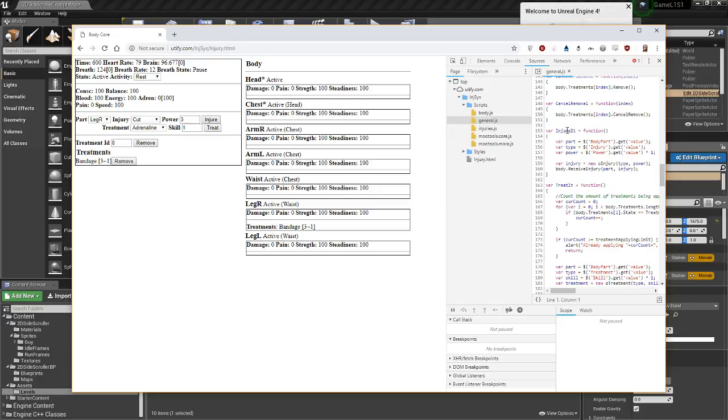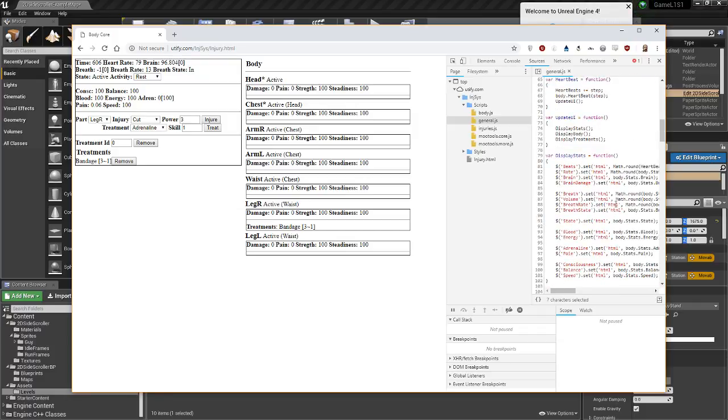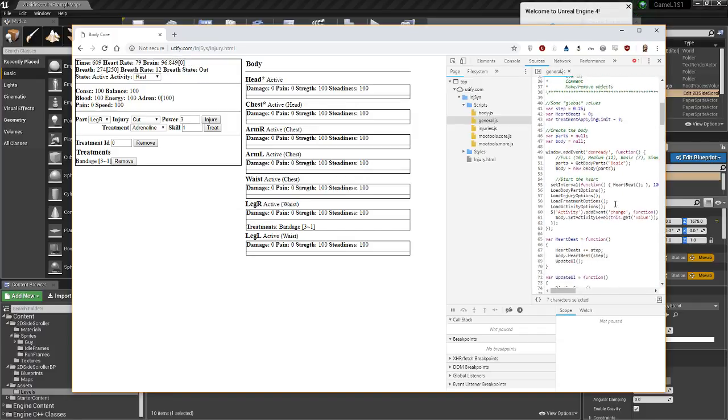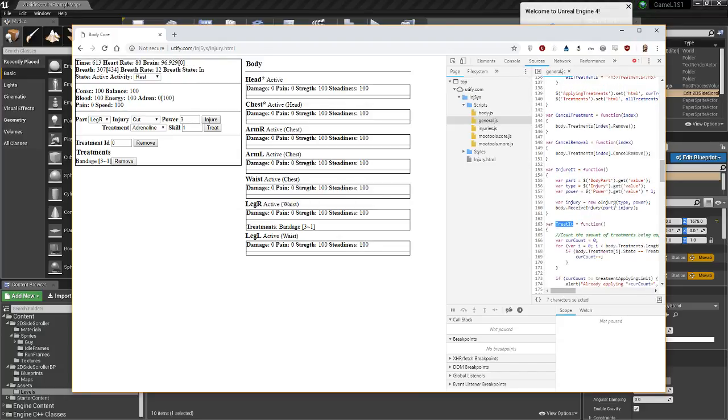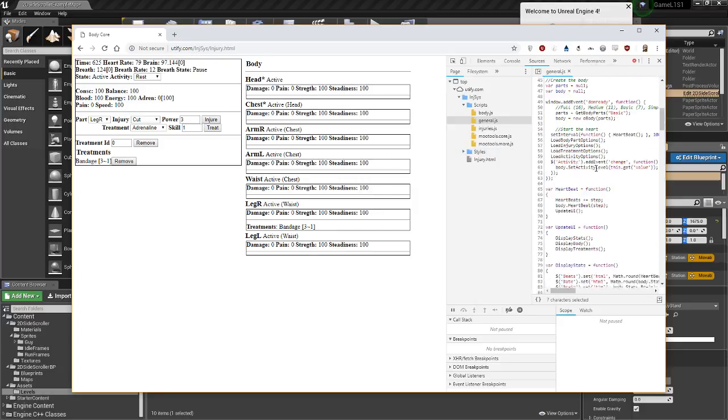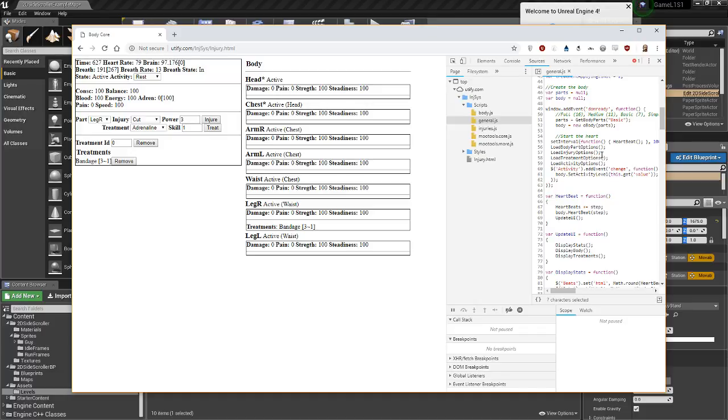Okay, so injure it and treat it are the two functions that you call into the system after the initial loading. So using it should be really basic. The way I would do it is you just be able to reference each part individually as you need, and you should be able to get whatever information you want out of it to control your character.